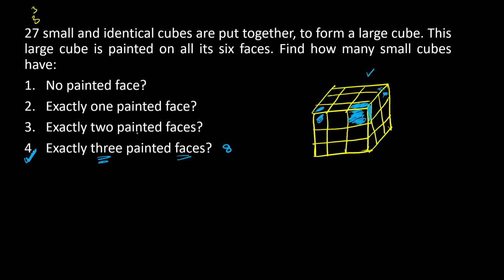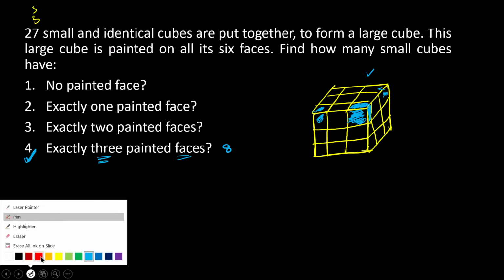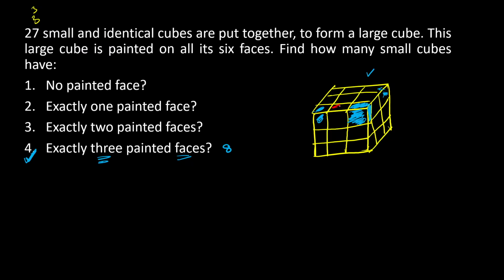Now let us work on this question. Exactly 2 painted faces. So 2 faces of a cube can be painted only when the cube is kept on the edge. Observe this one carefully. For this cube, it's painted on exactly 2 faces of it. So this being one of the faces of the cube, and this being the second face of the same cube. And no other face of this cube can be painted. So exactly 2 faces are painted, and this takes place only when the cube is kept on an edge but not at the corner. Clear?